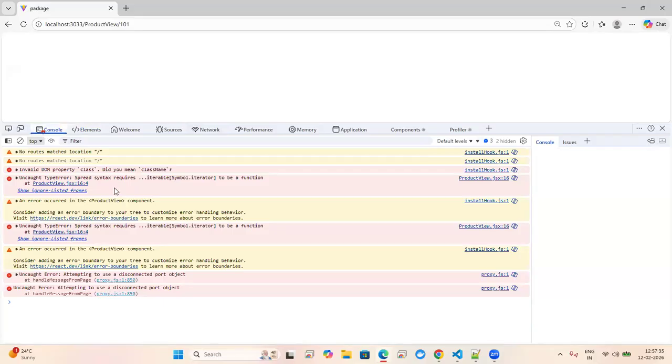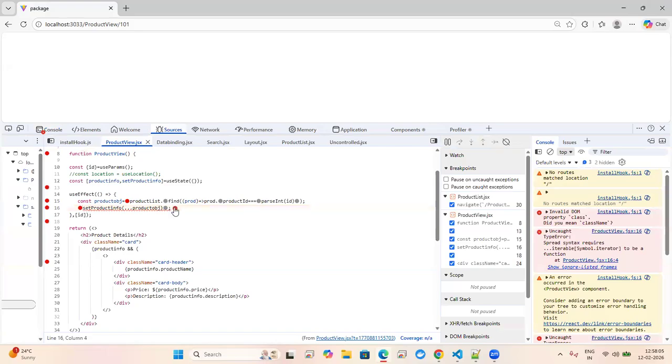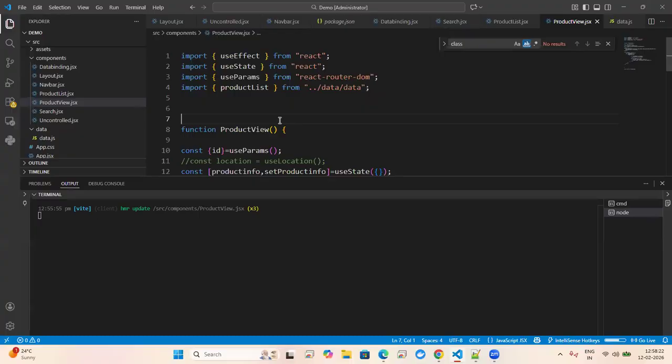Now the data is set in the product info, but the page is not coming. Spread operator requires an iterable. Spread operator is not working. In useEffect, I think this is one line.